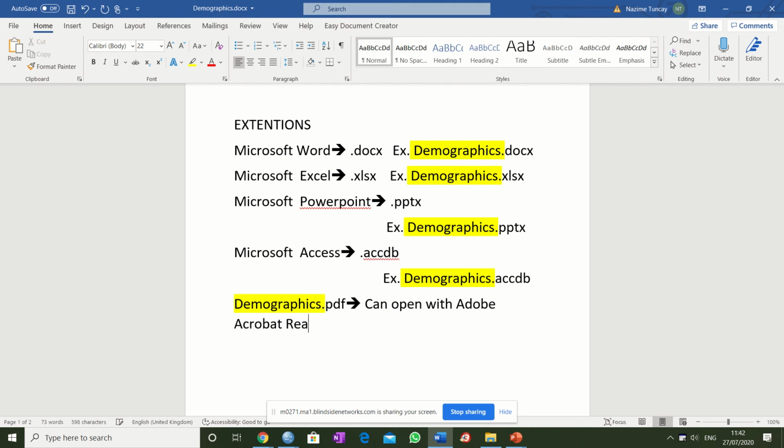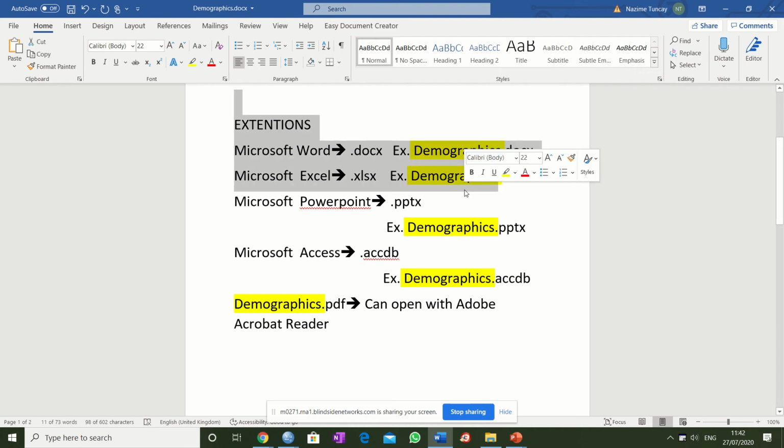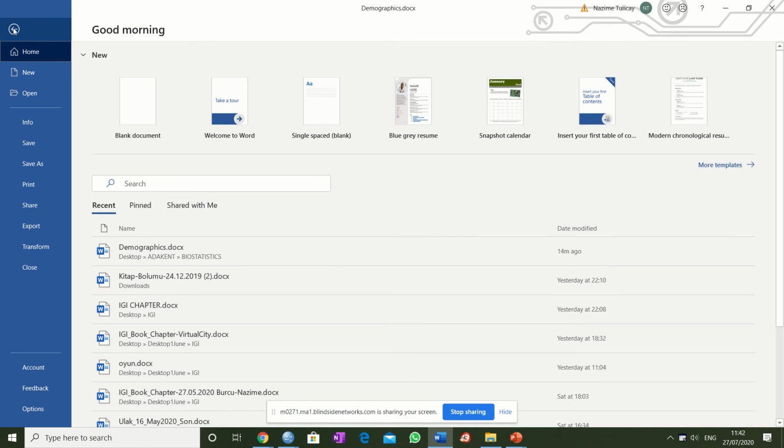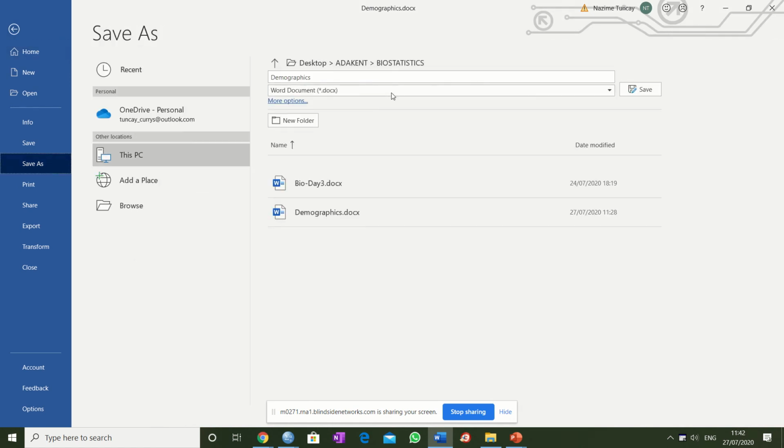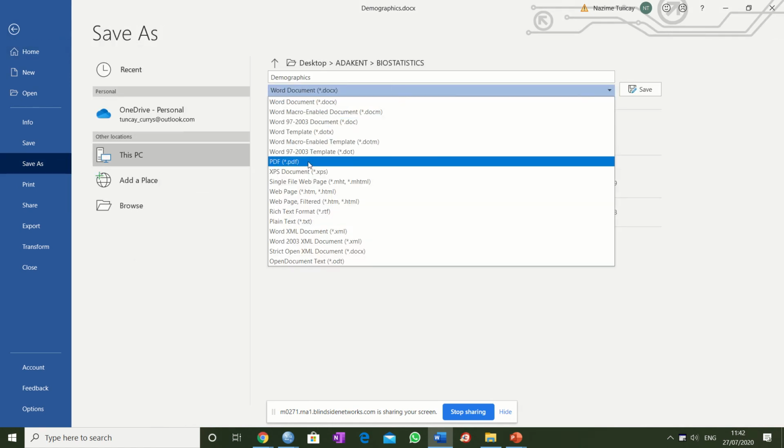Mainly people save documents in PDF so that others are not able to change them. For example, I will also share PDFs with you, not Word. If I share the Word file, you can delete something by mistake, and then you will forget what it was, or everyone can change it. But I will save it like this: File, Save as, and this is PDF.